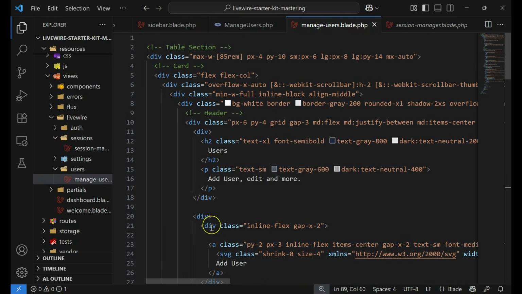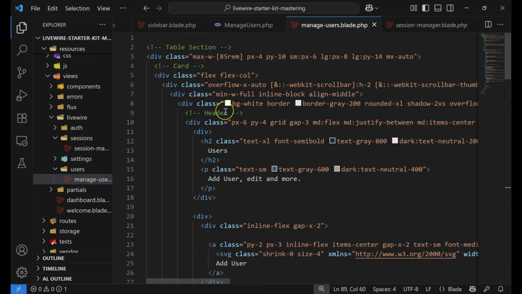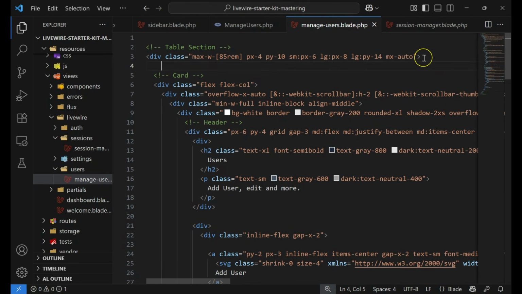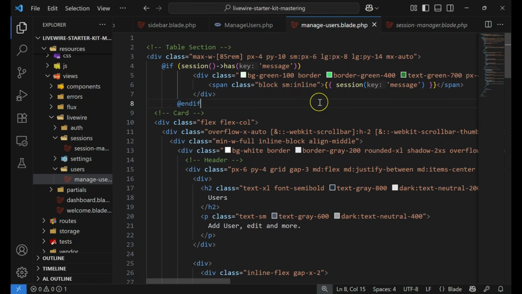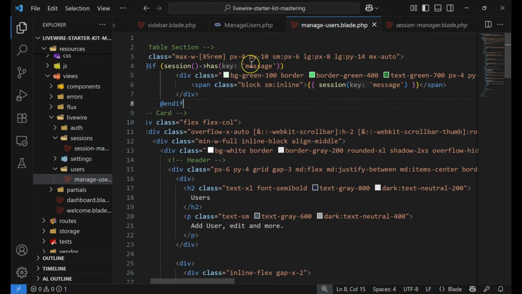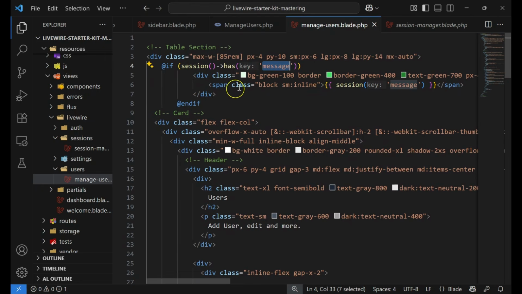So let me copy it, and then I'll put it up here, because now this is how it looks like. So now I just want to show that message up here. So this is the header. So above that card is right here, so let me put it here, and now you can see if session has a message, then okay, let me update this a little bit.